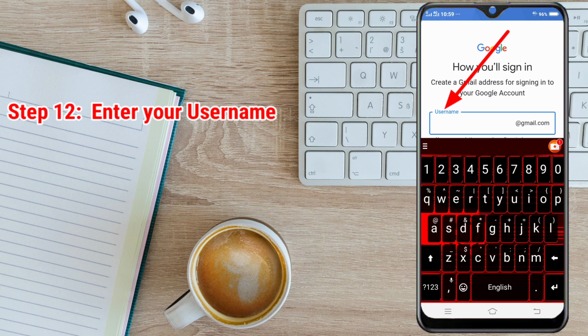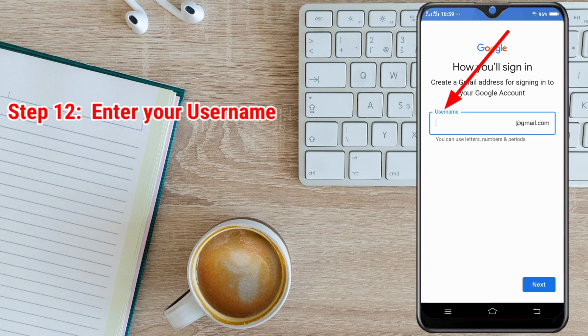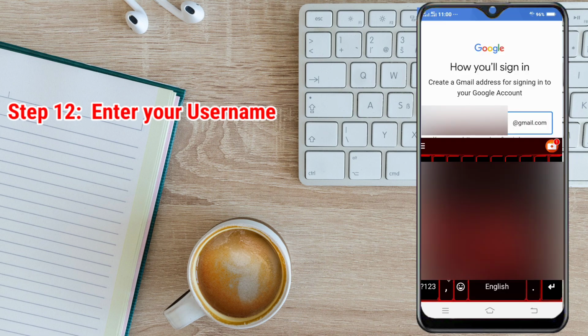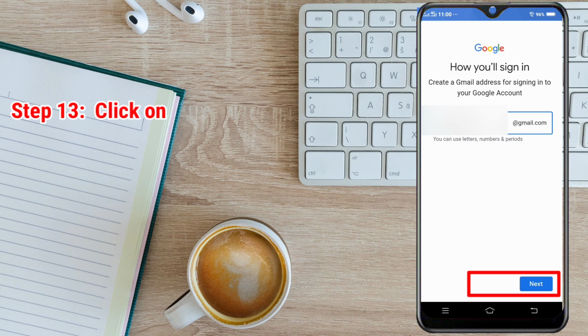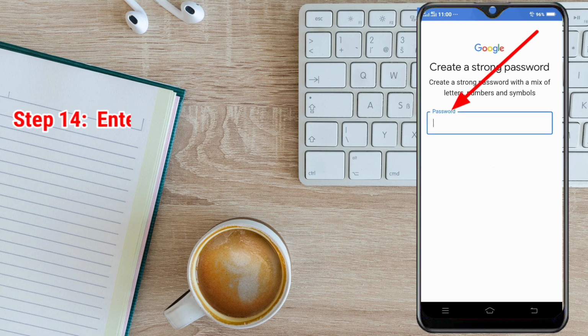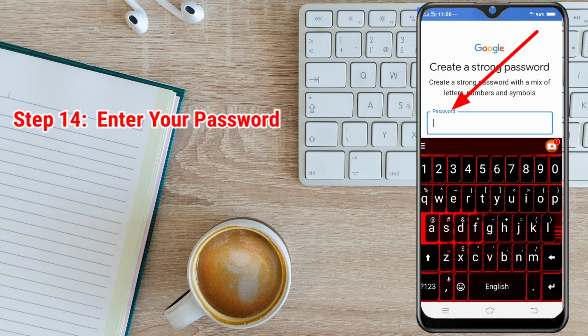Step 12. Enter your username. Step 13. Click on Next. Step 14. Enter your password.